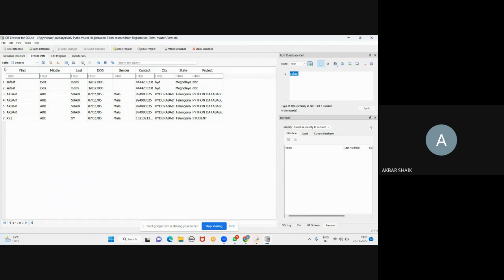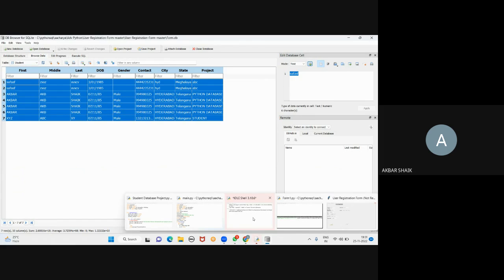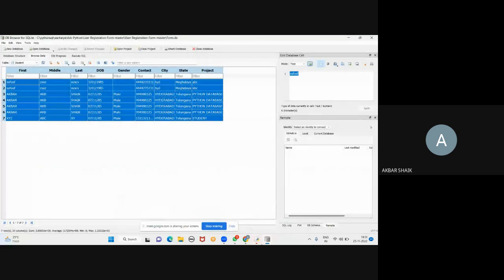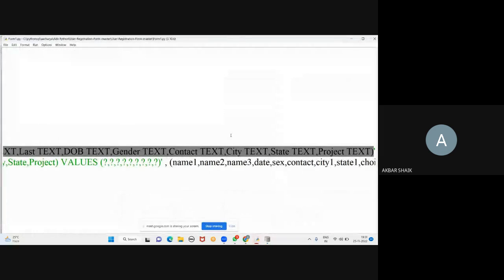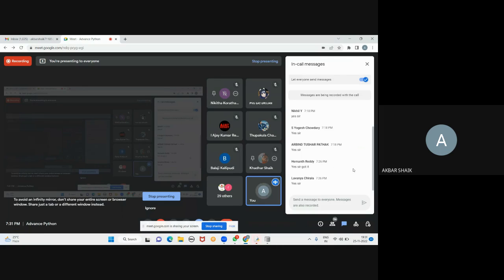So these columns I am creating in the table. This is the code to create, the logic to create the columns in the table. Already we know how to create a table, right? So I am just mentioning the column name and the data type. Column name, data type. Column name, data type. Right? Is it clear so far? Is it clear?